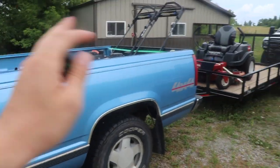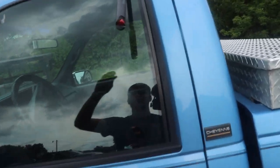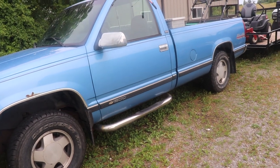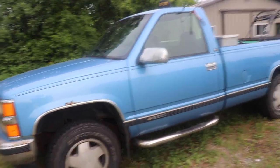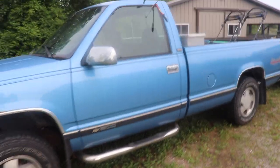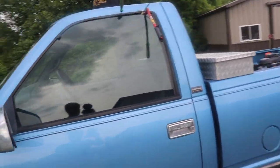But anyways, all that aside, this truck, currently we have the key stuck inside somehow. I went on my honeymoon with my beautiful wife Reagan, and I get back, and this first day I get back, I get a phone call. I'm just getting up in the morning. Hey, keys are locked in the truck. Can't get into it. I'm like, okay, I'll deal with it later.